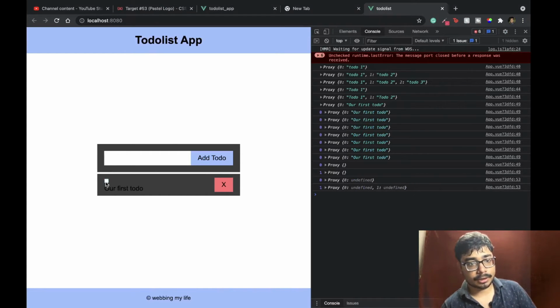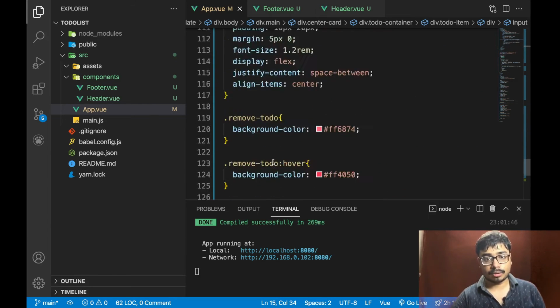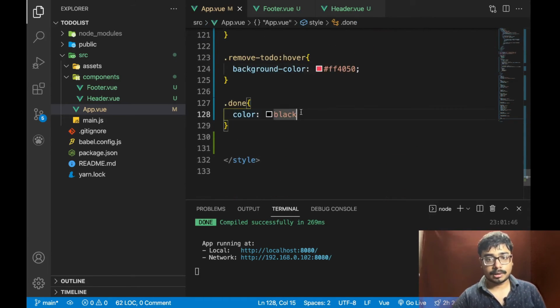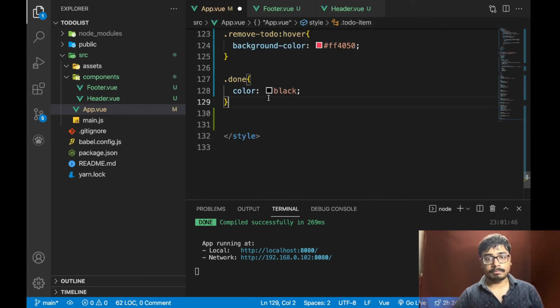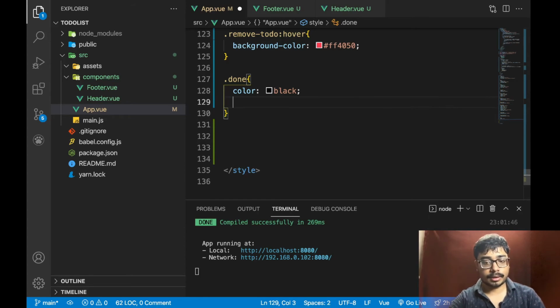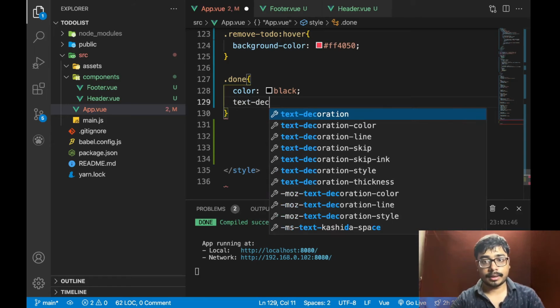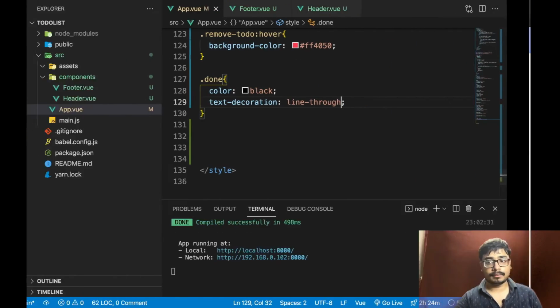So the text color is changing to black. That's good. But in the case of the to-do item color white, this should be implemented. Done color black, text decoration line-through.